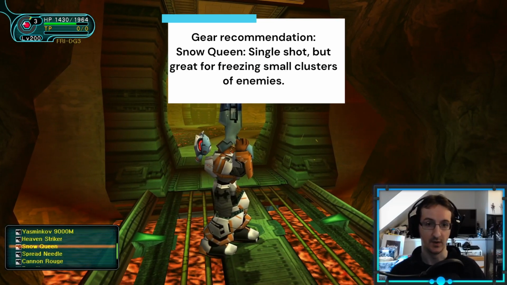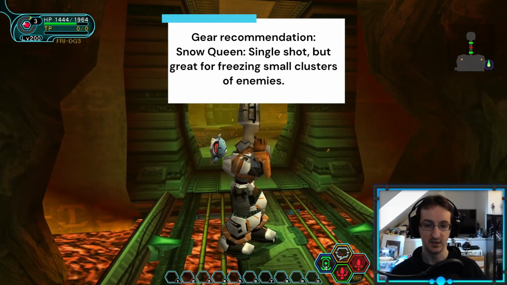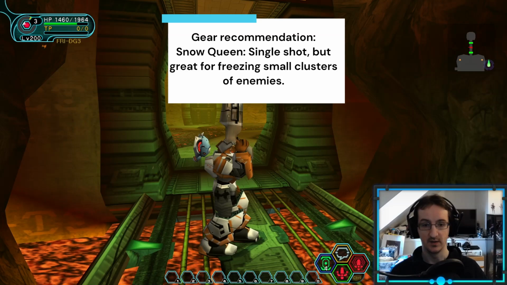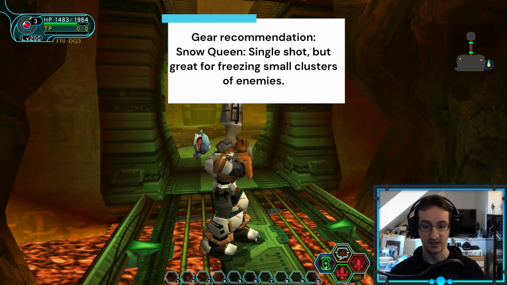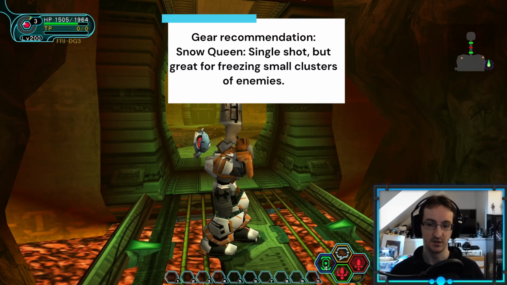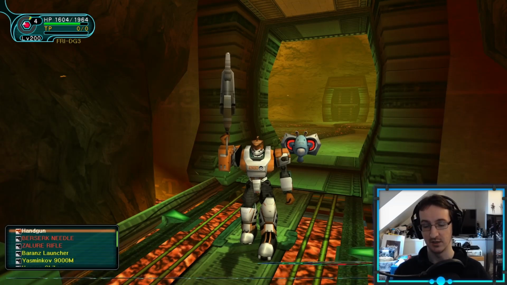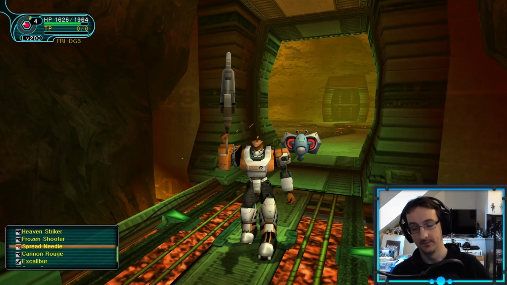But if you want to take care of multiple targets that are close together, you can also upgrade it into a Snow Queen. Snow Queen, I mentioned this in the Ramarl video, but it's basically a Frozen Shooter that can't combo, so you can fire one shot at a time. But while Frozen Shooter can only freeze one target with its special shot, Snow Queen can actually freeze a small cluster of enemies. It has a kind of splash damage with its special, so when you use it, if there's enemies really, really close together, they'll actually both get frozen. In most situations, you're probably just going to go for the Frozen Shooter overall. But the Snow Queen is a nice option if you want to go with that.